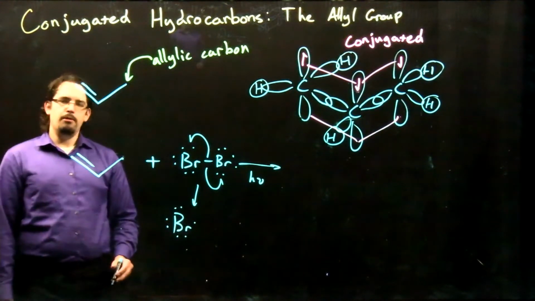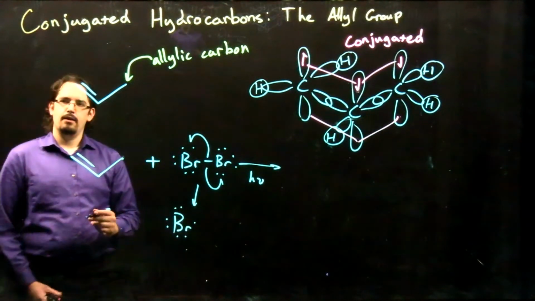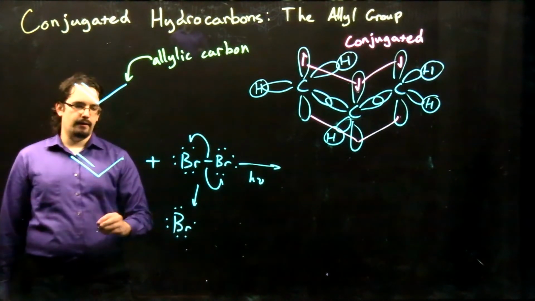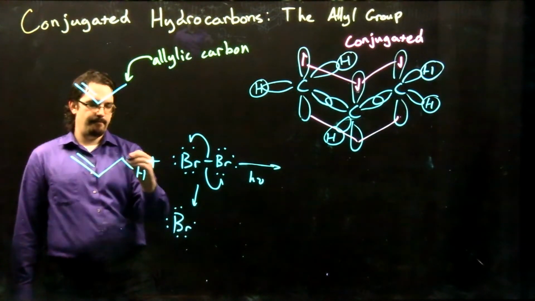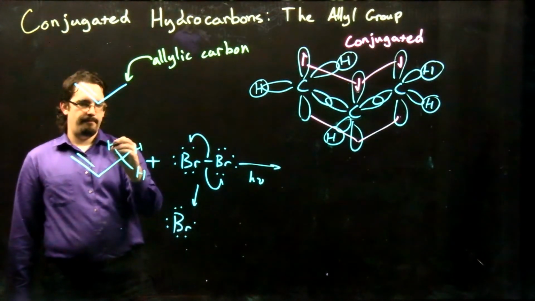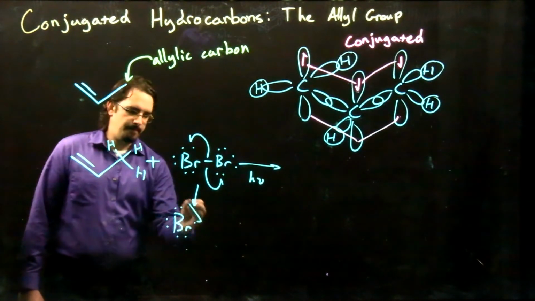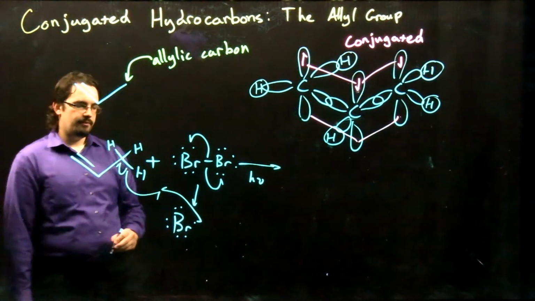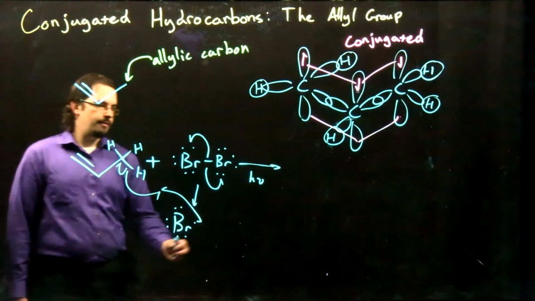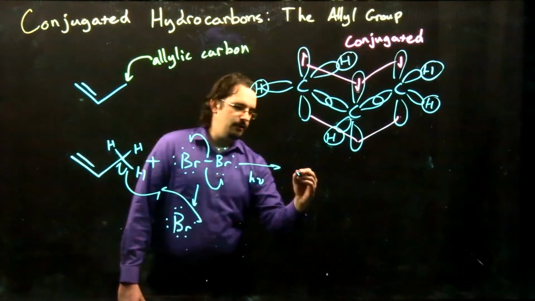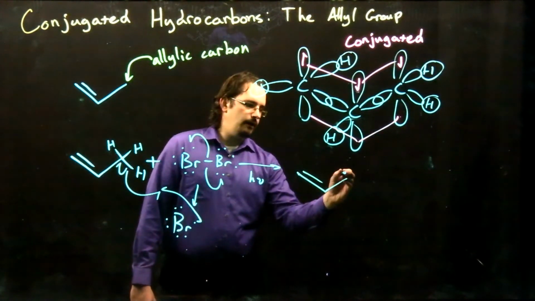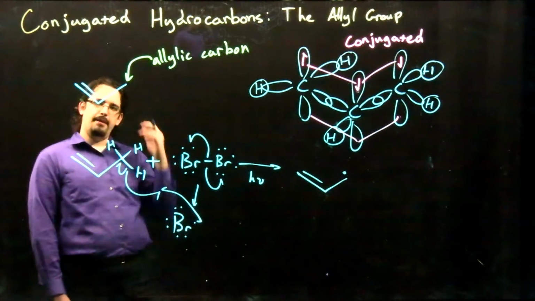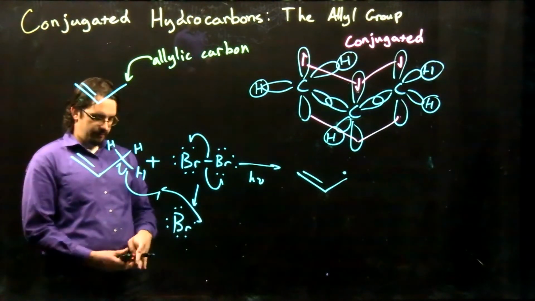And then these bromine radicals can react with an alkane. So our alkane allylic carbon here, and we can produce an alkyl radical. Right? So we'd react here, and this would lead us to our allylic radical, which again, as we've seen, would be stabilized by this conjugation effect.